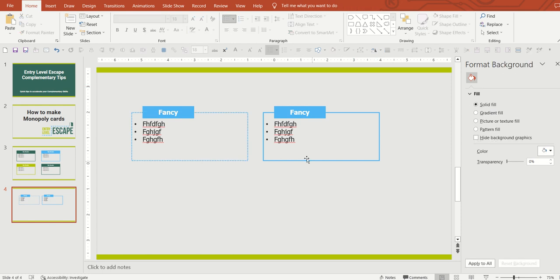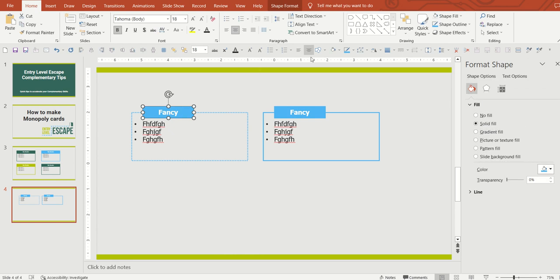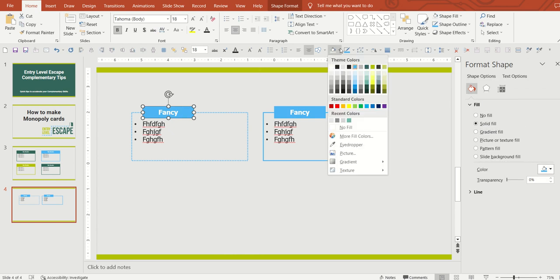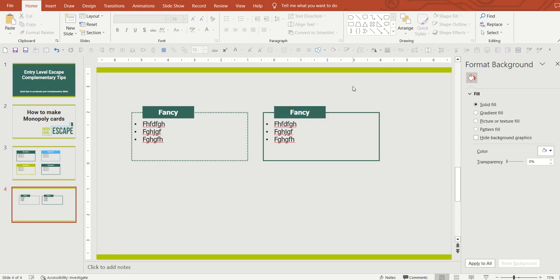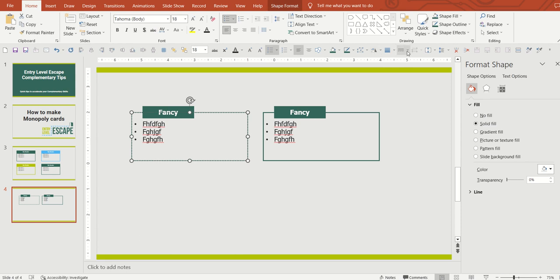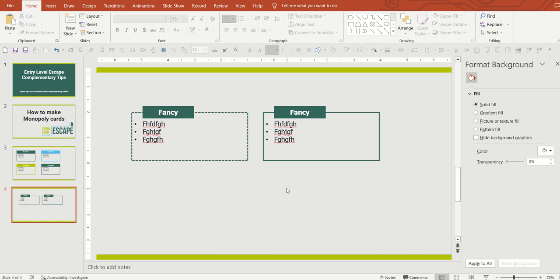Now, the blue is not exactly my favorite color for these, but if I want to very quickly pivot to our signature dark green, just to give you a sense of what that looks like, you can see it right there. And I really do think the dotted lines look just fantastic for this. It doesn't have to be the smallest dots either. You could use a slightly bigger dot. There's one. There's another one, right? This one's not too bad. I kind of like that. So this is your fancy Monopoly card.